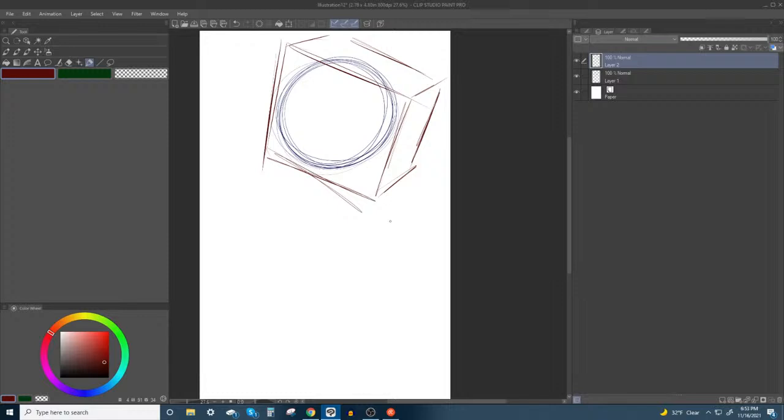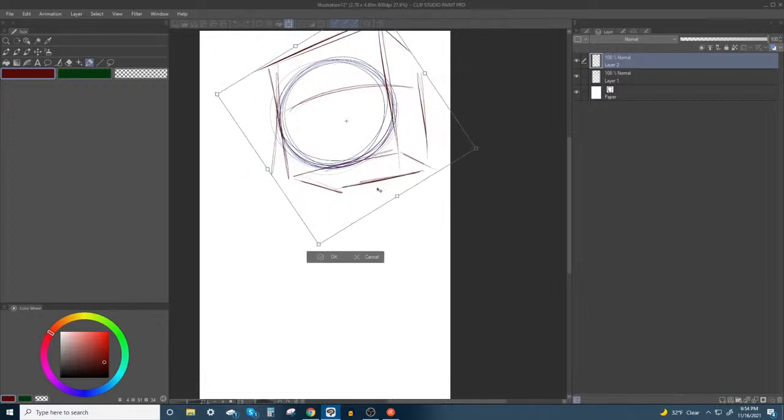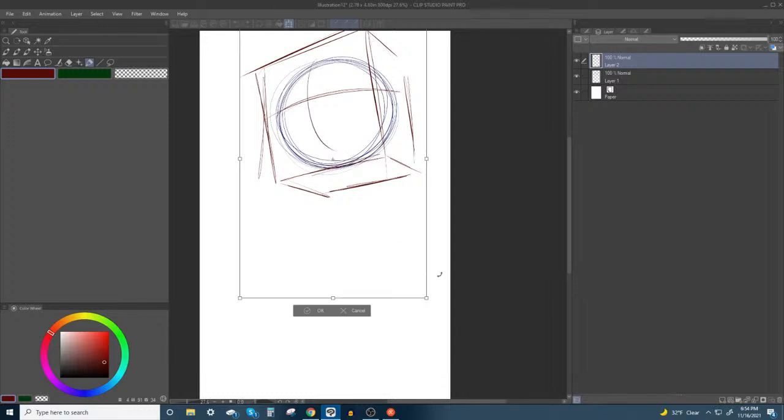Now, based on what we're looking at, it seems like we're going this way, if anything, based on the circle. I'll probably grab this a little bit. Yeah, about here. Better yet, I can just twist it like this. See what happens when I just twist the square. Now we look like we're going a different direction. See that? You see how easy that was? Look at that. And I'll do it again.